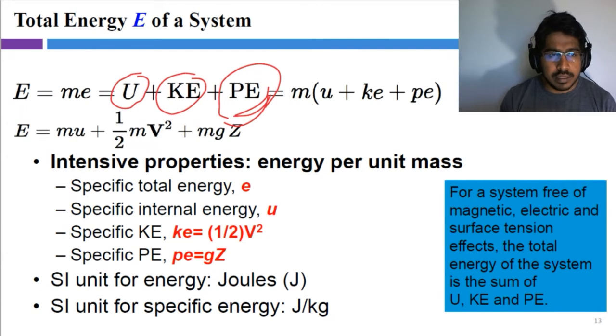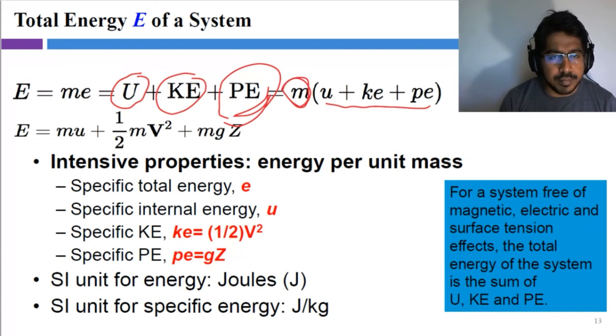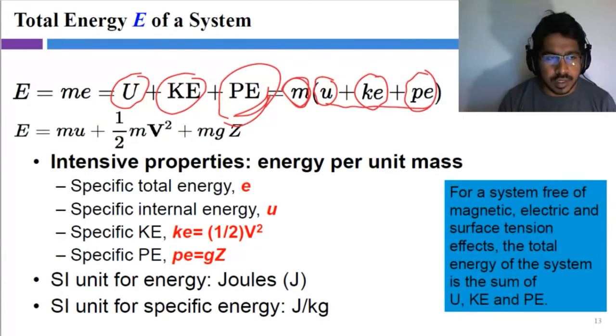If there's a fluid flow involved, this equation will go further. We are not going to discuss what happens when a substance is flowing. But at this point, if we have a coffee cup or some container containing a certain substance, we can use this equation to represent the energy of the system. And if we divide the entire equation by mass and take it out, then inside the bracket we have specific internal energy, specific kinetic energy, and specific potential energy, right?